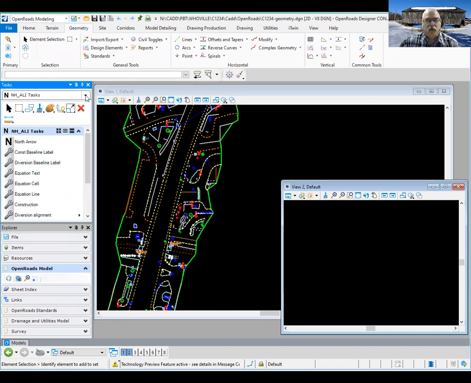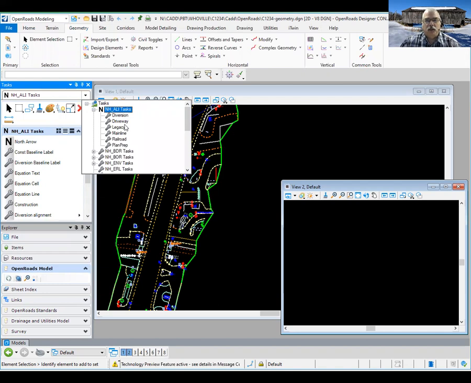In this case, the alignment task menu happened to pop up, but you can select the drop down and have access to any of the task menus you need. And they work just like in the older version. When you select a particular feature off this list, it will set the appropriate element template, which in turn will set line style, level, color, etc., and issue the place line or place cell command as appropriate.